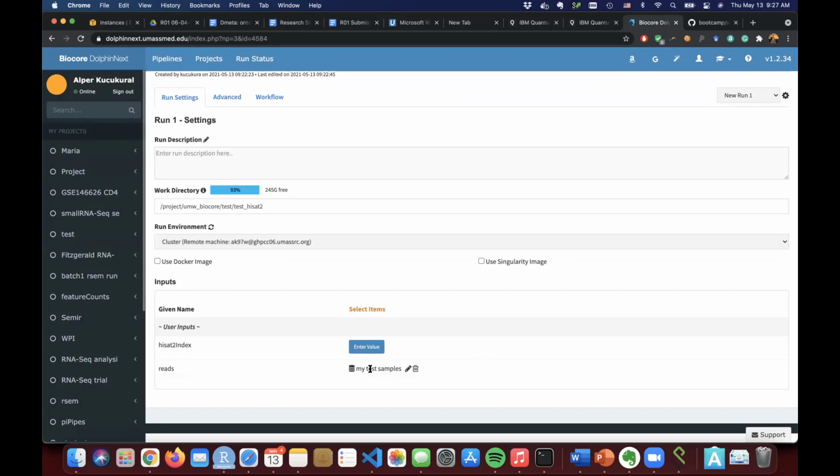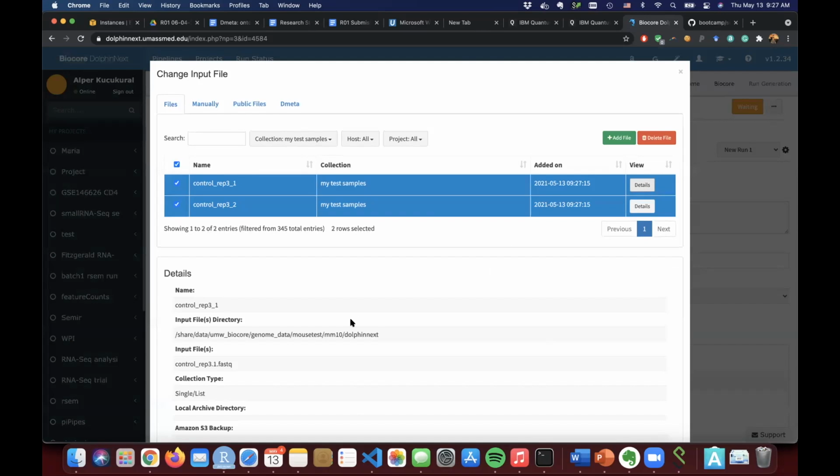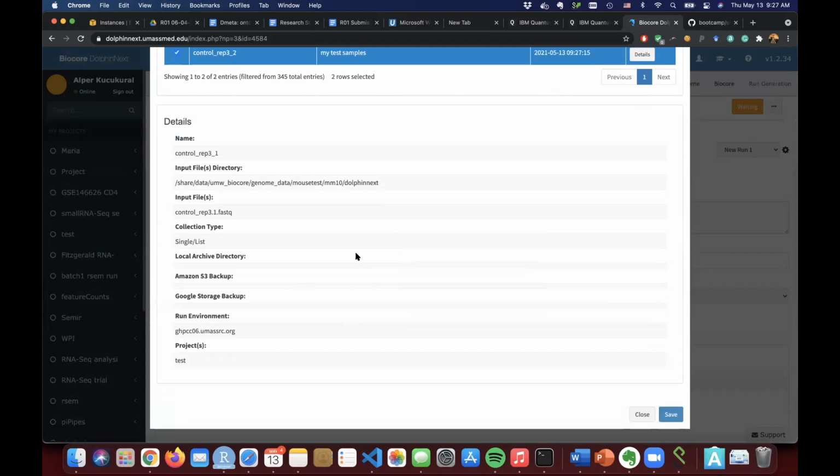So now my test samples are there. If you want to see what you had before, just click here. And there is a details section. You can always go back here and see where the file is located and what the file name is. So in the GHPCC server, for example. So you have all that information here.